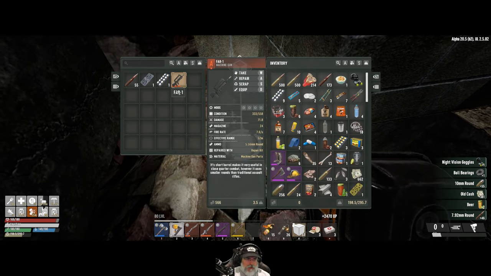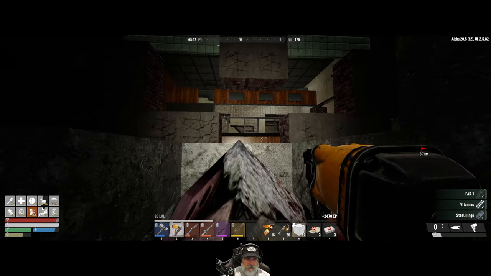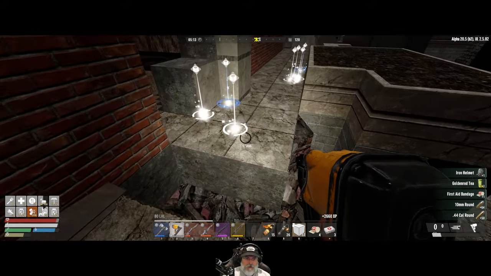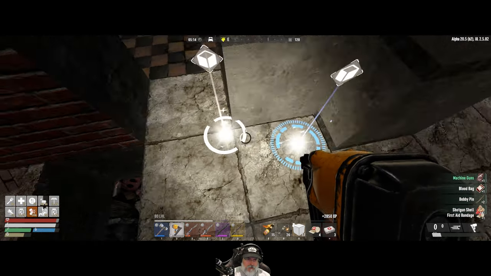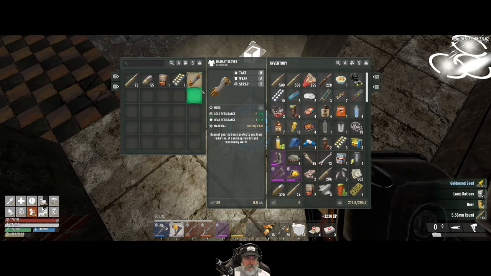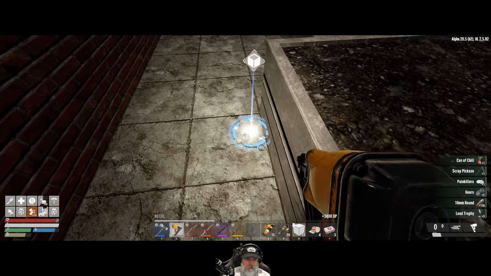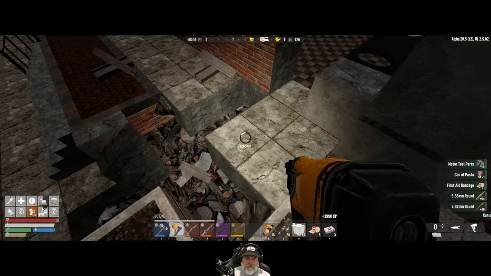Got some more. Oh, okay, there we go. That's probably the best thing we found. Got another blue drop here. Iron helmet, okay. That's good. Hazmat gloves. I need the hazmat chest piece. Alright, overall, nothing to write home to mother about.